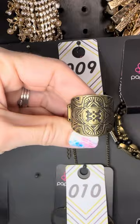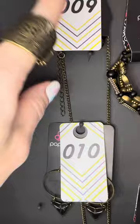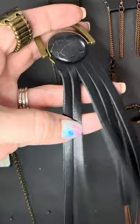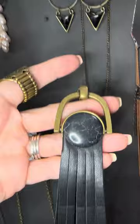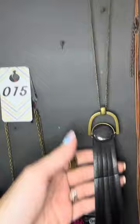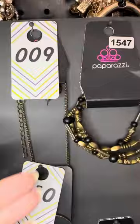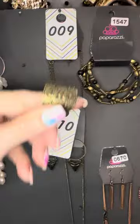Number nine is this brass and black set. Let's look at the ring first — it's brass but has that super dark black color in there. Number nine necklace — brass and black and white crackle. Look at that with your black leather. I also have it in silver and turquoise, and a white crackle too, so let me know in the comments. Number ten earrings are lightweight with the black stone. Number 1547 is a four-pack brass stretch bracelet with fun beads and black beads. That brass set is out of this world.